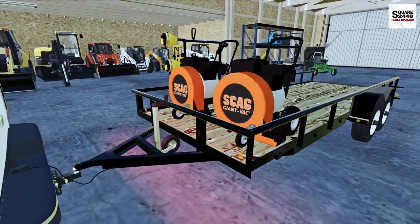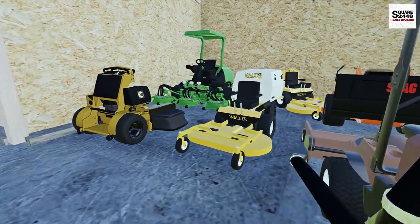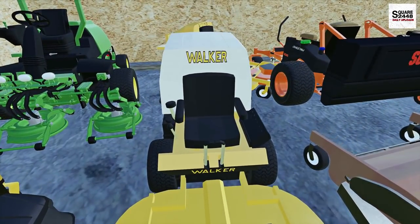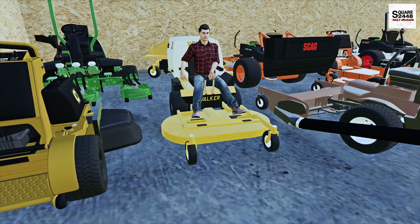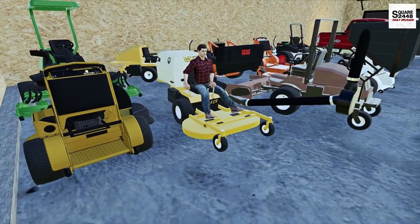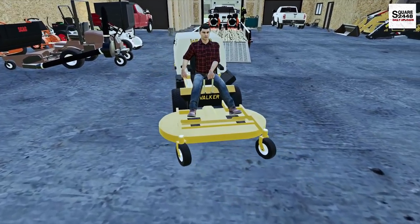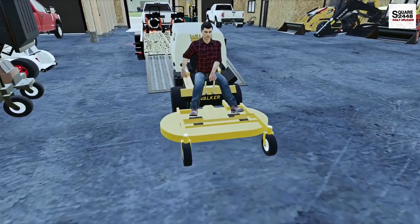We do have a few Scag blowers. We'll be taking the Walker mower with the bagger, one of the best mowers for leaf cleanups in my opinion. These are well known across the country for their collection systems. We'll be using this, and we are using a brand new demo mower. So cool that people send us mowers to demo. That is just so awesome here.